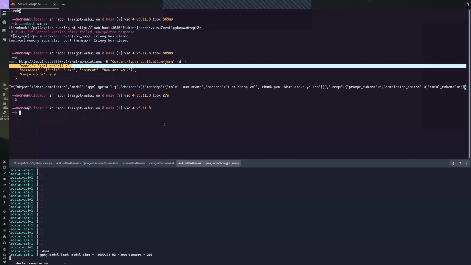Okay, so the models are pretty interchangeable. So if there's tomorrow a new model that beats all the state-of-the-art metrics, then you can just download that into the models folder, change the string here, and somehow the free GPT web UI knows how to talk to it.